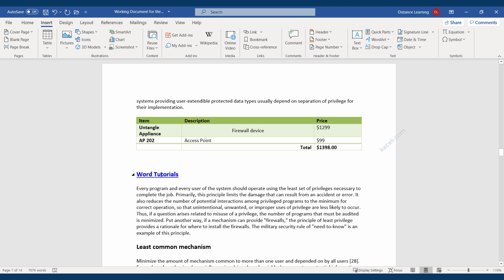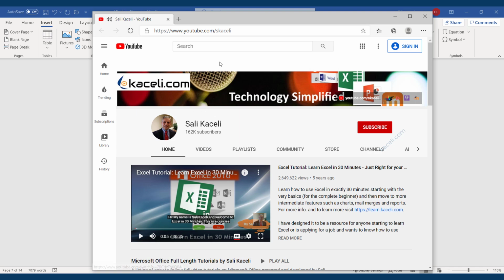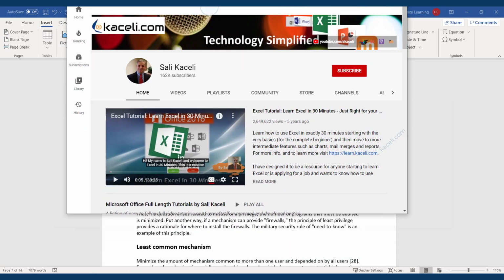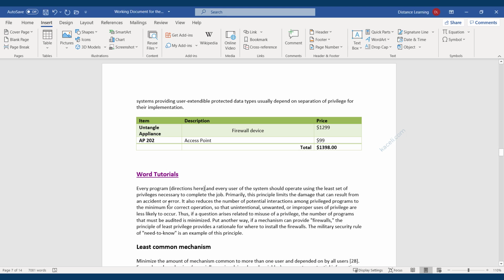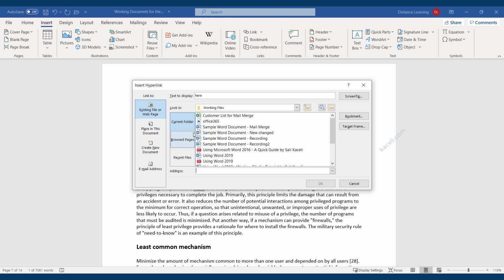Now at this point, this has been hyperlinked, and the user, if they hold the Control key and click on it, it will take you to that specific hyperlink on the web. Now you can also link to a document in your computer. And if you select the words that you want in your document, then you click on the Insert tab, and then you choose Link, and then you go and select that specific document.